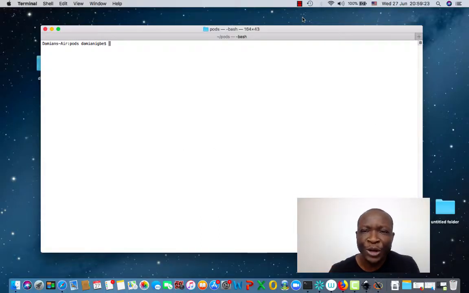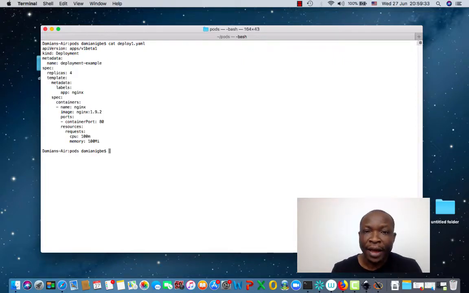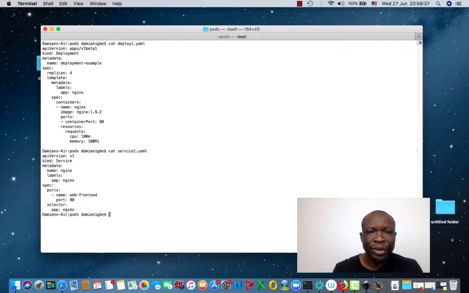Here, I want to show you how to create a service from your CLI. I have two files. I have a deployment file and I have a service file. Deployment and service always goes together. Each time you create your deployment object, you want to create a service to map to the pods which are created inside your deployment. So in this example here, we're going to create 4 pods. Okay, as you can see on this line here.